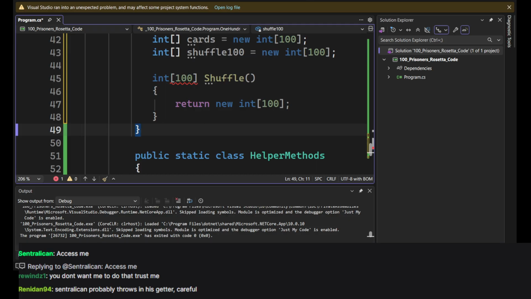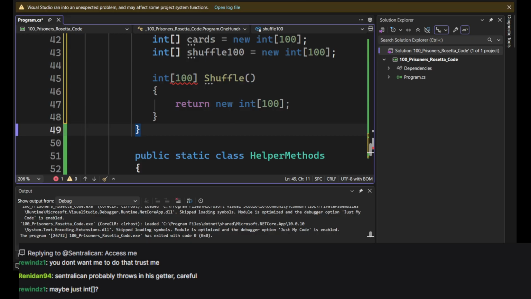Maybe just int. Oh, I thought I... Yeah, you're right. Oh my god, I thought it would matter. I thought it had to be a specific size specified here, but I guess not. Okay, cool.